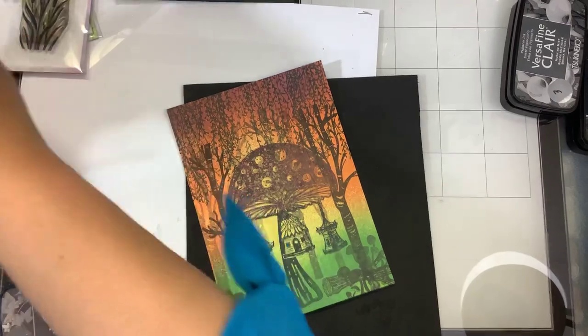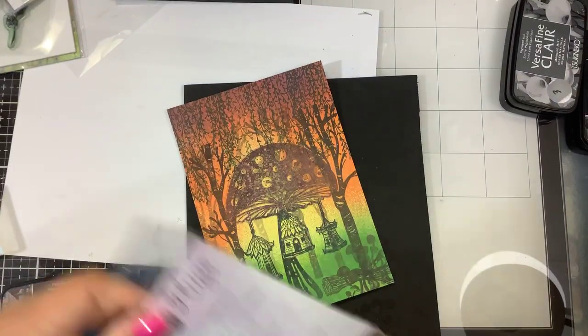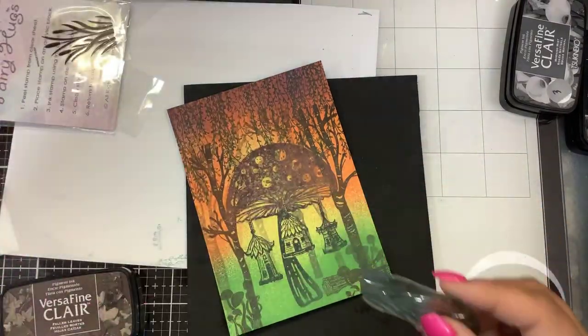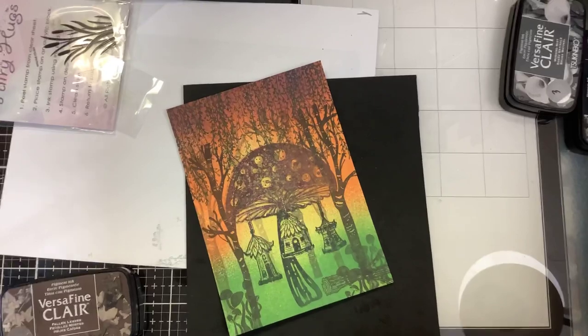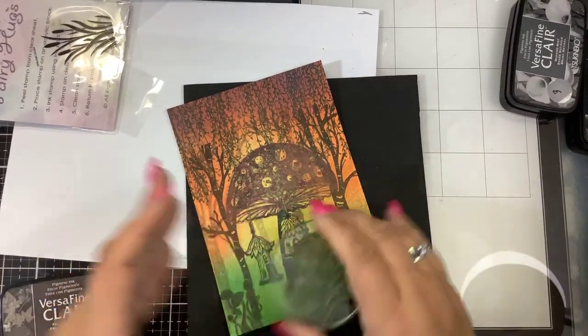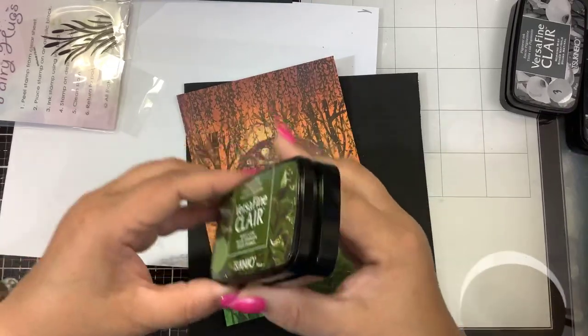All this is just adding little accessories in. We have some grasses here. This is the bulrushes, or what do I call them? Cattails. I'm going to stamp those in Shady Lane.